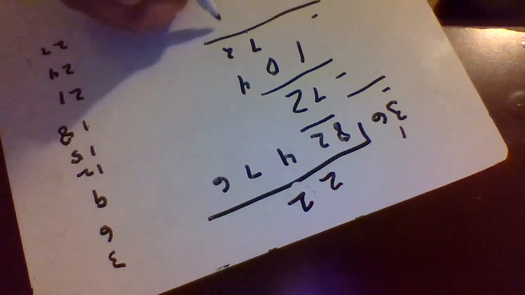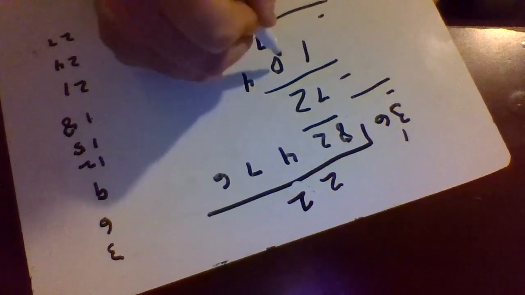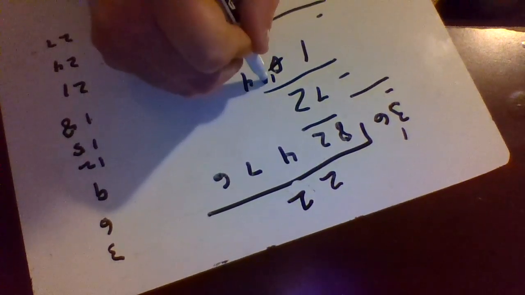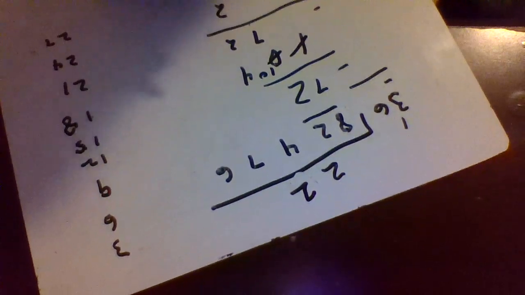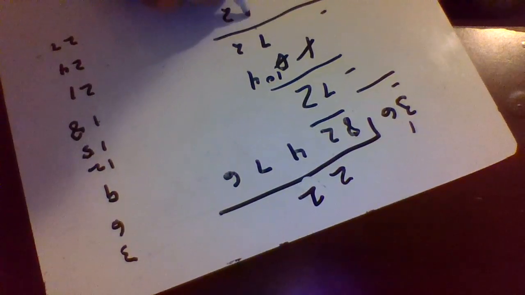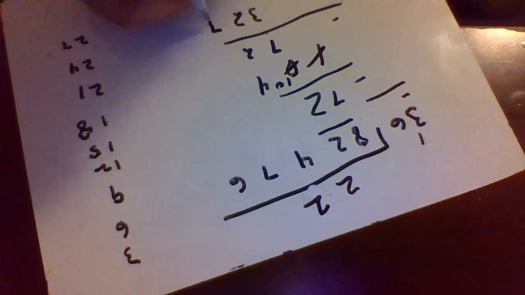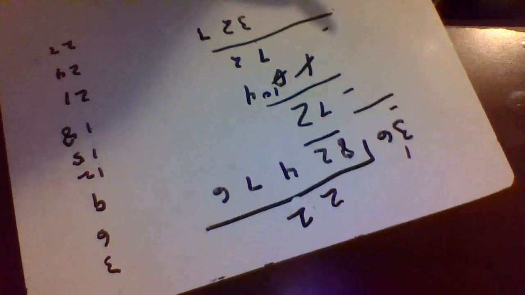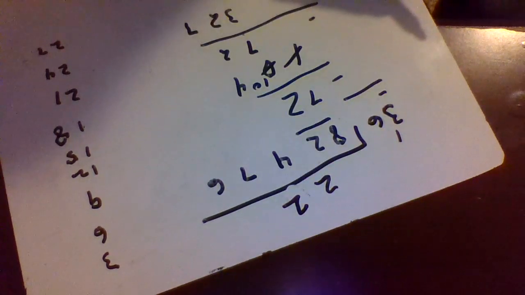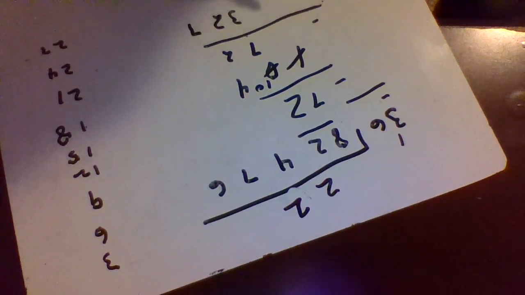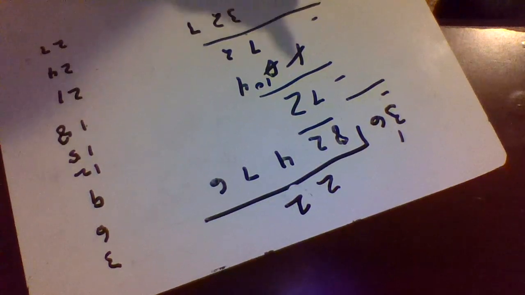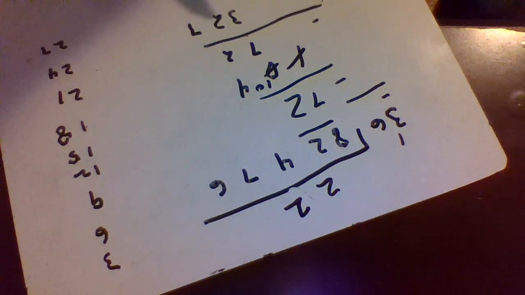Four minus 2 is 2. We regroup here and make this a 10, this 1 a 0. 10 minus 7 is 3. 32. So now we bring down your 7. Okay, so 3 can go into 3 once. But I'm going to guess 36 times 1 is going to be a lot smaller than 327. So I'm going to say it's more.